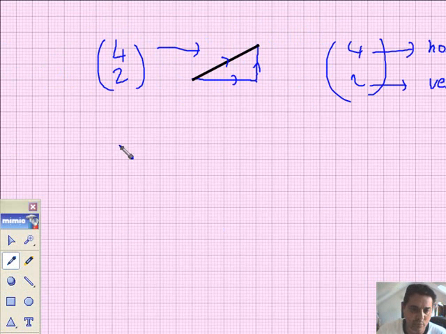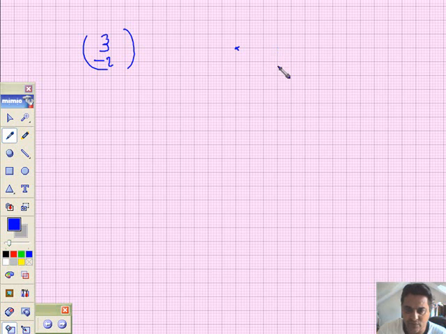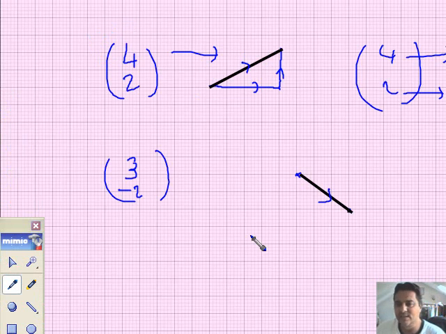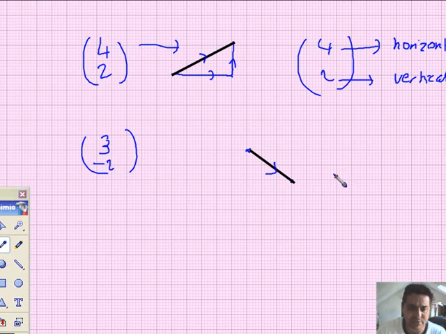So let's just pick a few more vectors. If I want to do 3 minus 2, for example, and I want to start there. I want to go 1, 2, 3 across and 2 down, 1, 2 right there. Just do a quick join with that. And that's my vector 3 minus 2. Got to put an arrow on it because, like I said before back in 19.3, these can be considered as like one-way streets. This is the vector 3 minus 2, but the vector minus 3, 2 would be different.